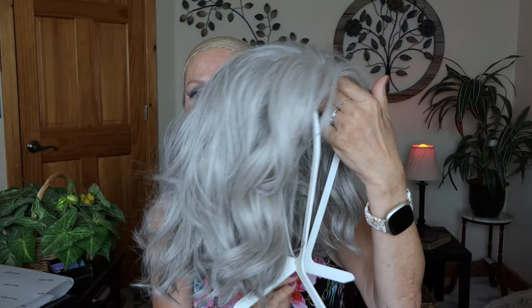Oh my gosh, it just screams me! It's a new look for me. It makes my ears stick out a little and this part is supposed to be on the right side, around like so, because I have a bigger forehead. Okay, here's the wig — look! It's so cool that it's gray because now I am embracing the gray. I just have a very limited hairstyle, so I thought it would be so fun to try wigs that are your hair color but in different styles.